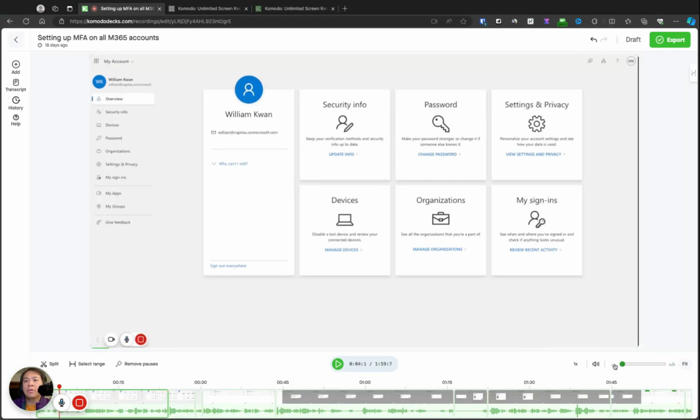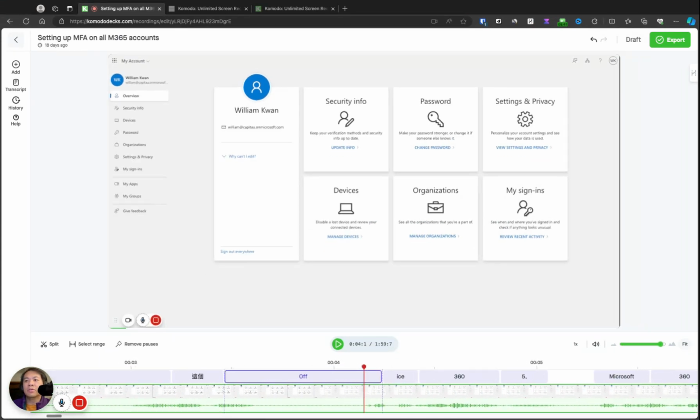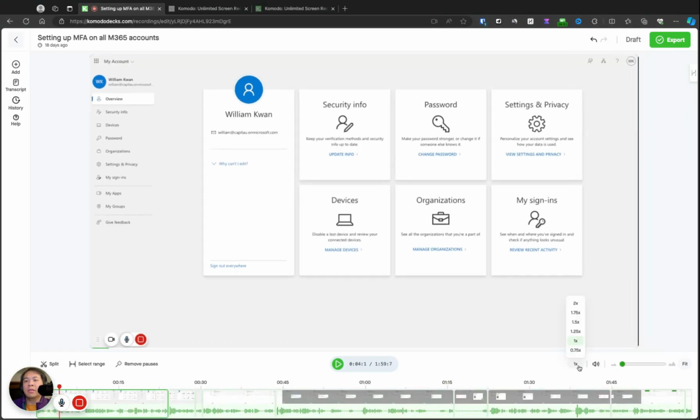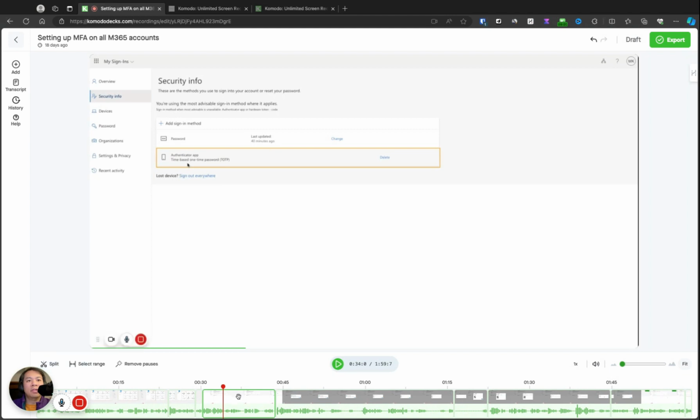So other areas in terms of the video editing layout, you can zoom in, zoom out on your video timeline, and then the speed on playing back the video. So those are some of the options, like splitting up your video footage, or you can press this. I wish there were some shortcuts that would be easier, especially for video editing. You want shortcuts instead of using your mouse all the time.